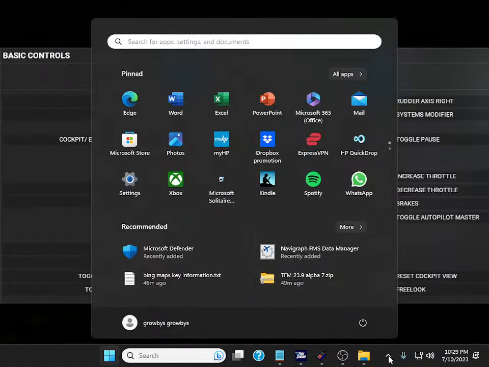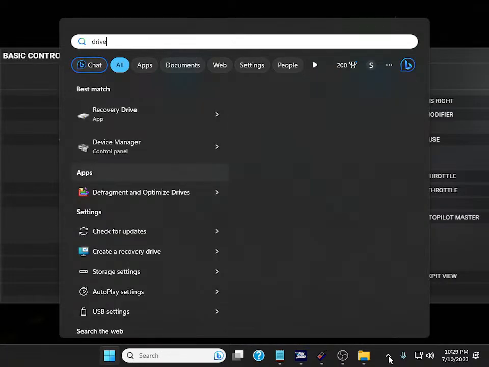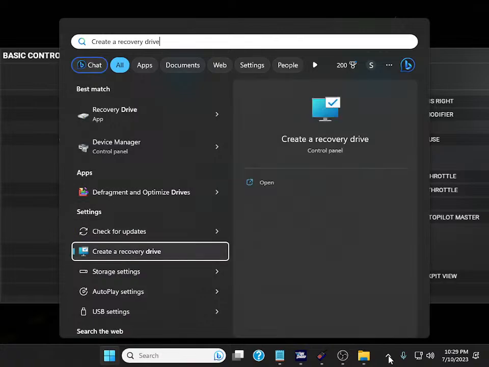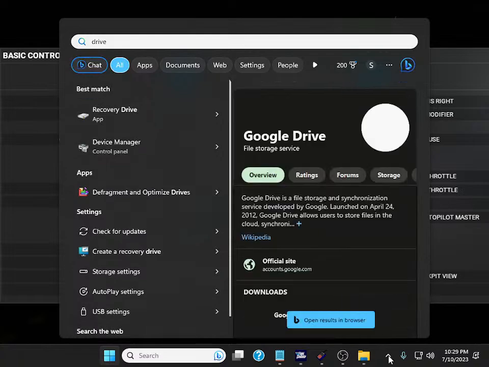It's Start window, complicated. search box edit, search for apps, setting. Device manager, drive. Defragment and optimize drives, drive. Check for updates, creator recovery drive, storage settings, autoplay settings, USB settings, drive, drive. All tabs selected, find the most relevant results. Tab selected all, tab apps, tab documents, tab web, tab settings, tab people, tab folders, tab photos. Button scroll to right, button Microsoft Word, button collapse stop, button open, clickable recovery drive, app. Button see more information, device manager, control panel.